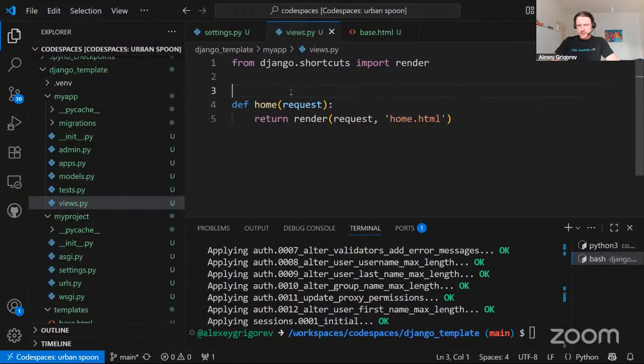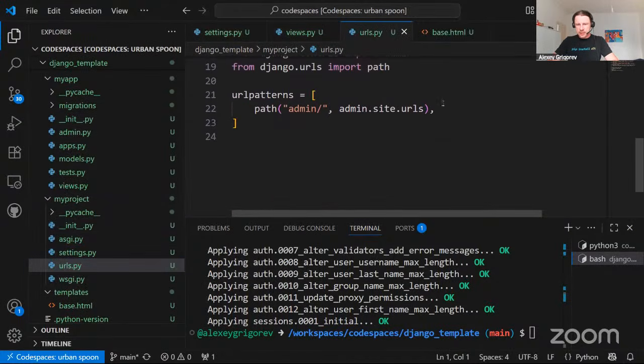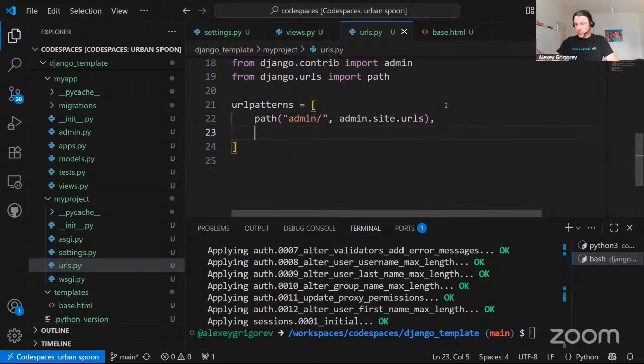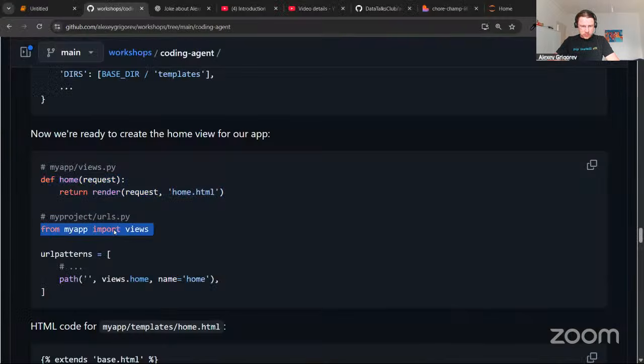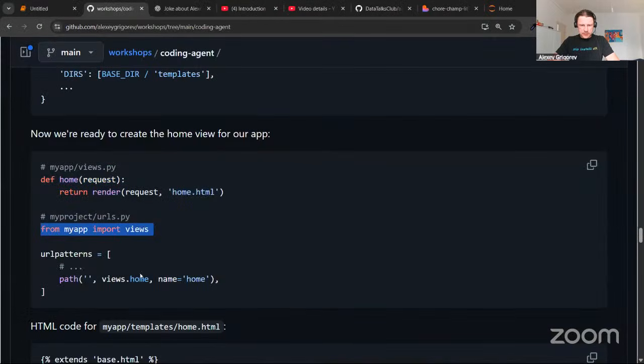And then for this view, here in the project we have these URLs. We need to tell it that, hey, there is a new view called home. It lives here, and it's coming from my app.